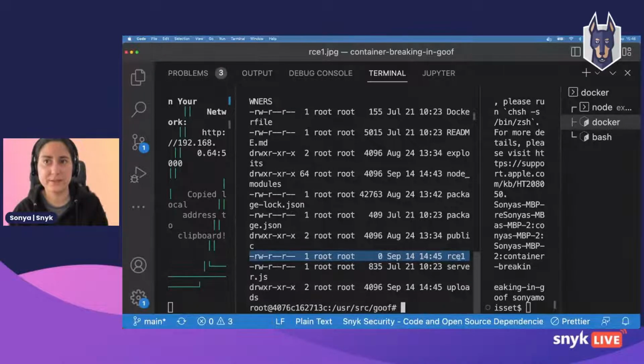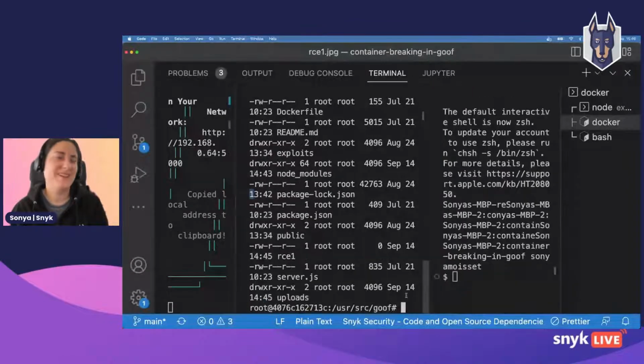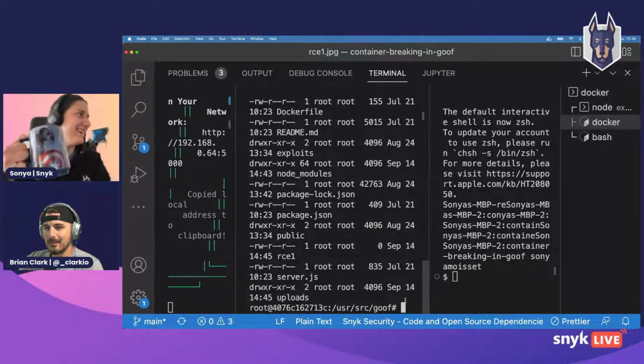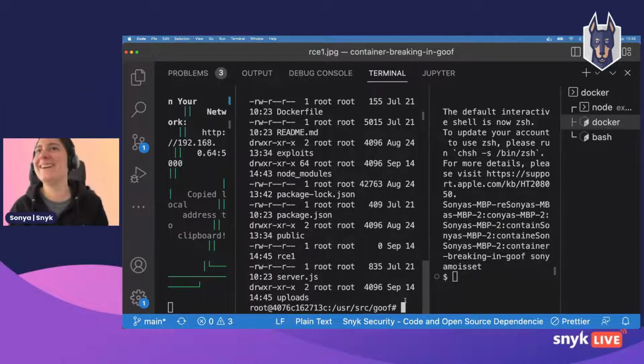I've actually created the file RC1. And you might ask, so yeah, that's cool, but it's a bit disturbing to create a file on the Docker image, but show me something more interesting. Well, come on, that's not that interesting. I'll say hold my drink. Wait. Okay, so let me just show you the second payload.